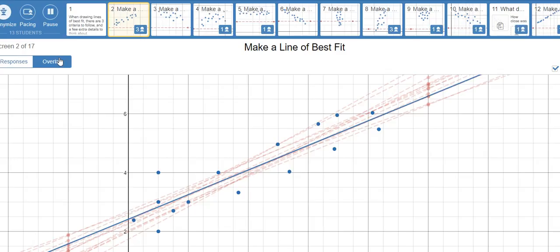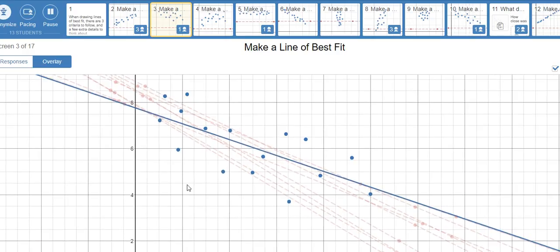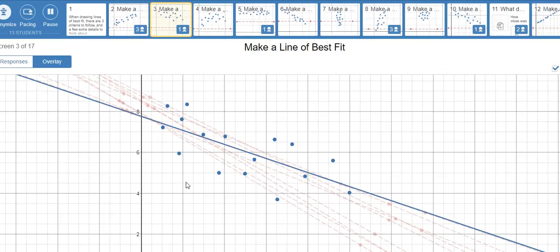What would you say about all those red lines? Those are all of our lines. They're all wrong. And the blue line. They're all a bit wrong, but what would you say about them? They're very similar? Pretty close? Similar enough, I agree. Take a look at this one. This is the next. What would you say about those lines?